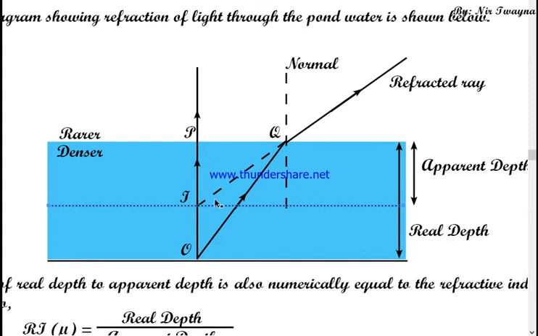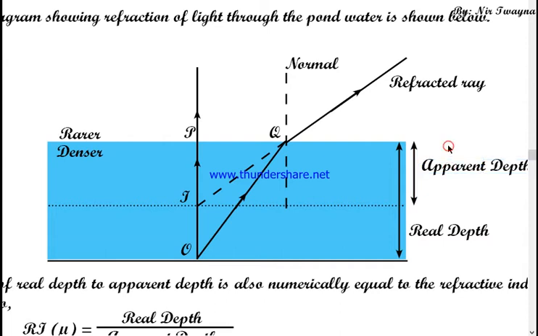Now you got the apparent depth. The virtual depth means you will see the bottom of the pond at this point, but the bottom of the pond is not here. Actually, the bottom of the pond is here, but you will see it here. That is the gist of apparent depth. So the pond is actually this much deep. That is real depth, but it appears to be only this much deep.